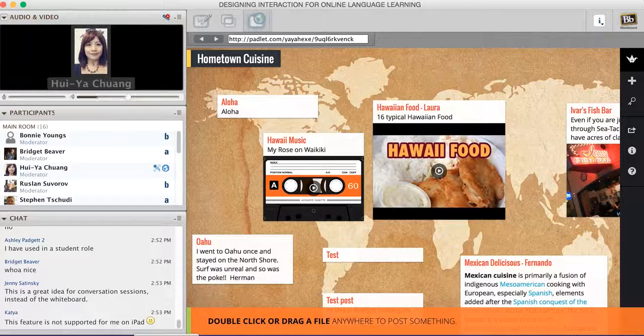Oh, now on the iPad. Okay, because it may involve Flash, iPad is not supported. So it's good to know what the limitations of certain apps are. When you give an assignment to students, encourage them, if it doesn't work on iPad, maybe they can try to use it on a laptop or computer instead.